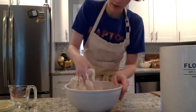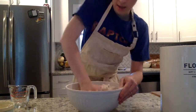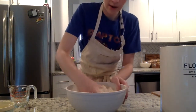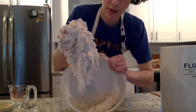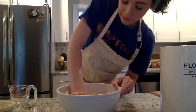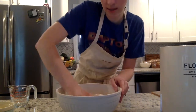Alright, what we're going to look for is a supple dough, nothing sticky, nothing too dry. So right now what I'm seeing is a lot of shreddiness in my dough, and then I still have some raw flour at the bottom. So I'm actually going to go for a little bit more water, which is totally fine. You have your sink on hand.